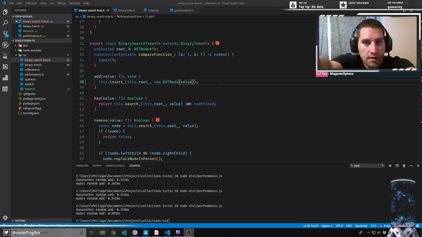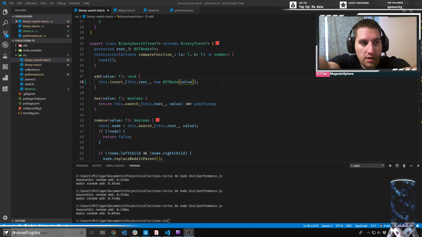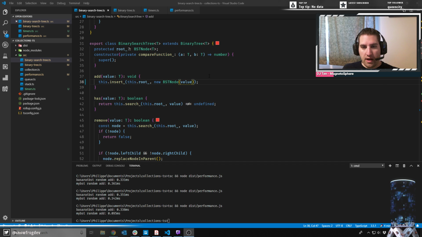Today I am still working on my binary search tree implementation. Yesterday I spent some time performance testing my insertion add method, optimizing it, and comparing it to another BST implementation that I found out there. And I am satisfied that we've optimized this reasonably. I'm a bit slower in the cases where the tree gets quite a bit bigger, and I can't really tell why, because having looked at our algorithms, they're really similar.